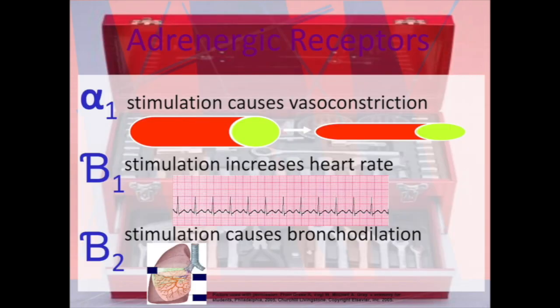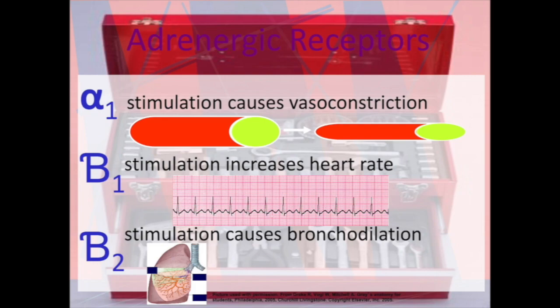So here again are the 3 adrenergic receptors. The betas are going to be blocked by the beta blockers. Alpha blockers, we've got other meds that will block alpha 1. So once alpha 1 is stimulated, it causes vasoconstriction. So we talked about then the drug Hydralazine that's going to relax alpha 1, and we've got drugs like our vasopressors that are going to artificially stimulate alpha 1. Alpha 1 is involved with vasoconstriction.